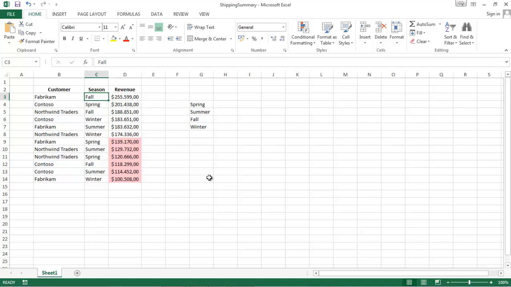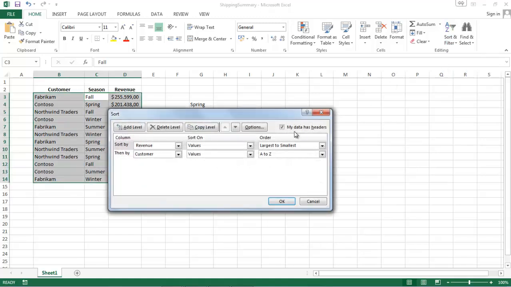Click cell C3, then in the Home tab, Editing group, click Sort and Filter, click Custom Sort, open it, and in the Sort by row, click Revenue, and then Values. In the Sort On list, click Cell Color.